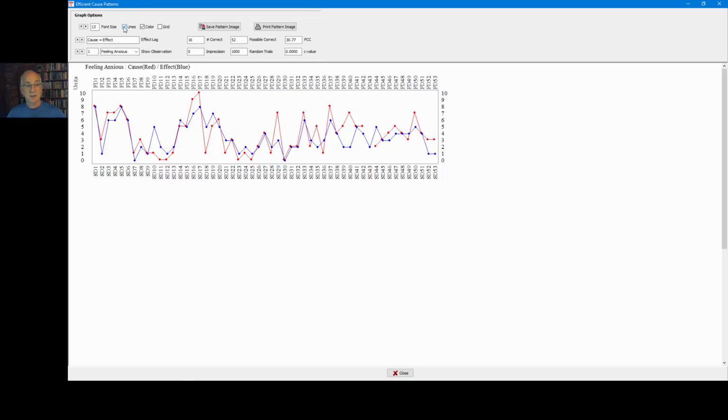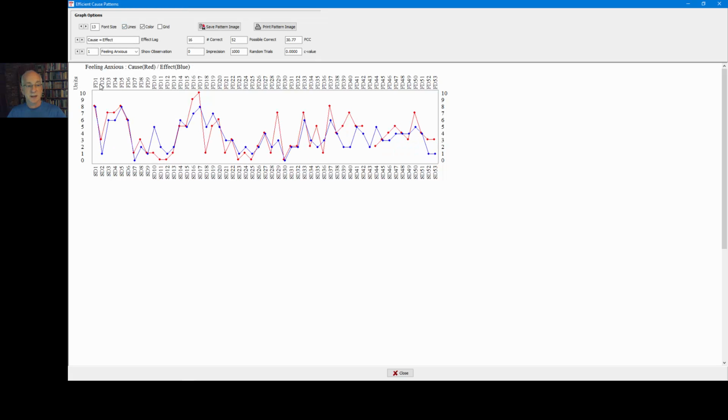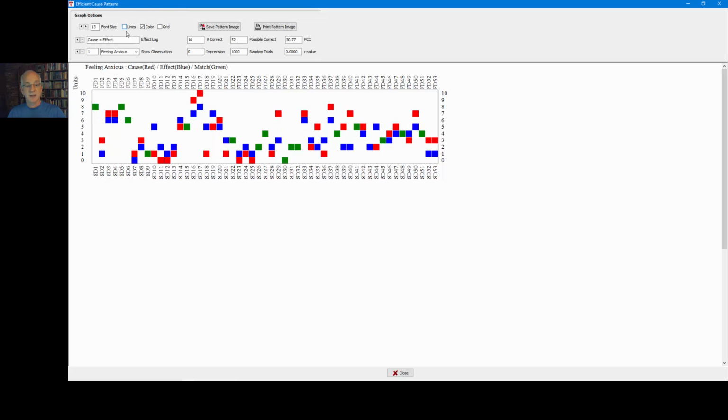So to see how the PCC is being computed, let's turn the lines off and notice that the lines have been replaced now by these squares. Let me turn those back on and notice how for day 1 the cause and the effect match up perfectly. They're both scored as an 8. And then for day 2, notice there's a difference between the two. Let's turn the lines back off, and now notice the green squares there indicate the perfect overlap between the cause and the effect.